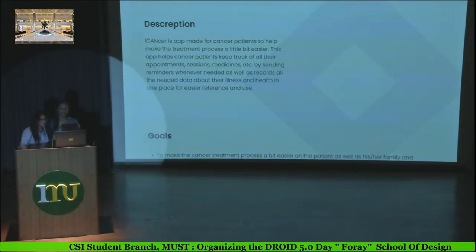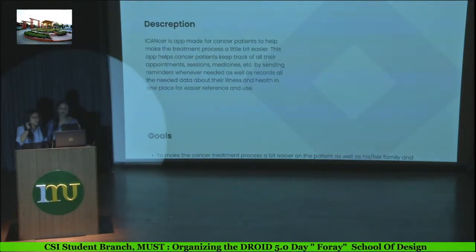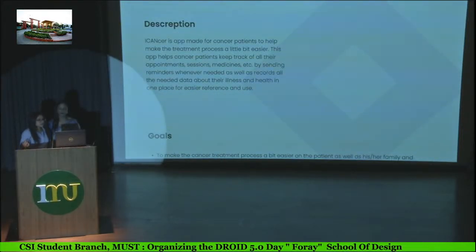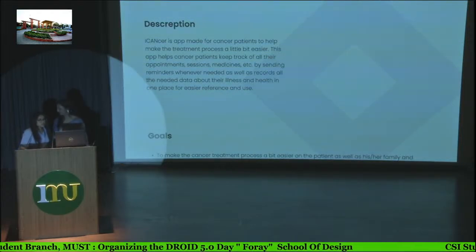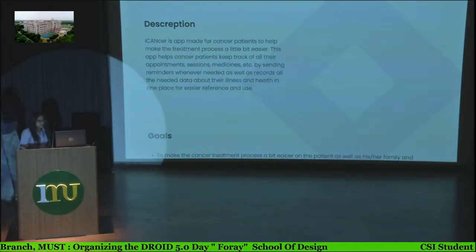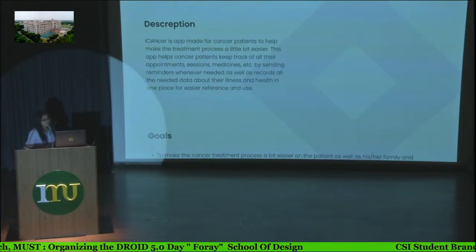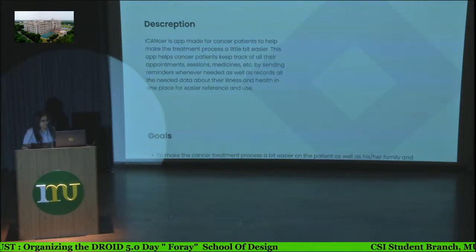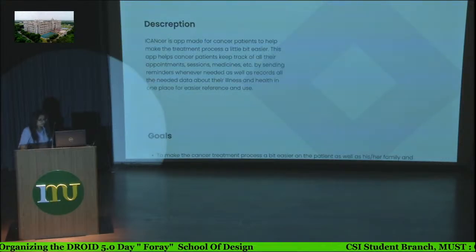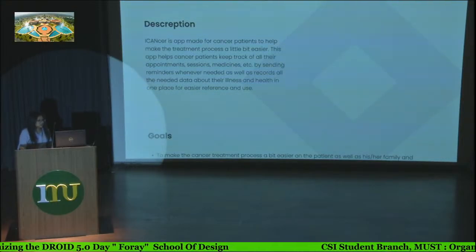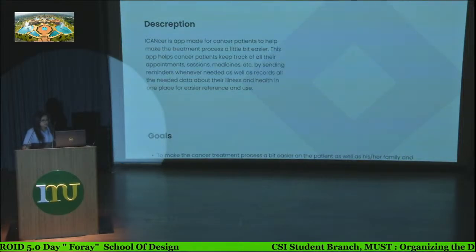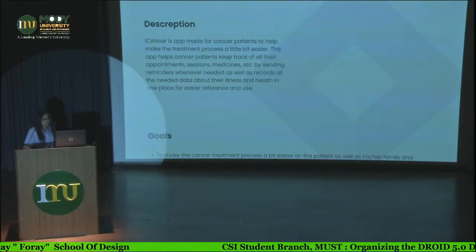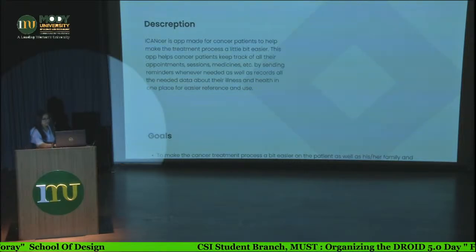So iCancer is an app made for cancer patients to help them with the treatment process and make it a little bit easier. This app helps cancer patients keep track of their appointments, sessions, and medications. It sends them notifications and reminders whenever needed, and also helps them keep a record of all their data about the illness and their health in one place for easier access and reference.